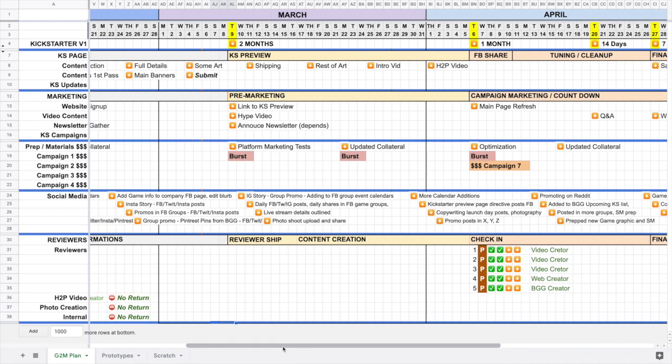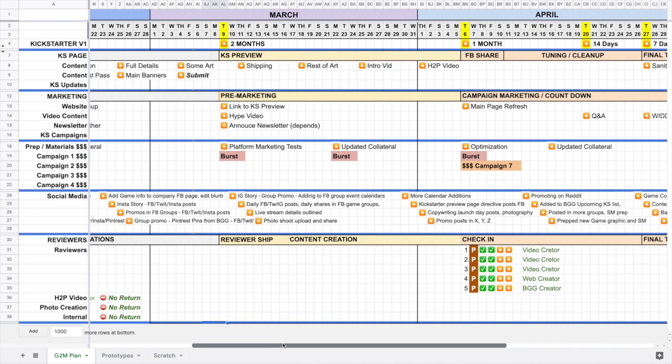You can think of the different platforms. What are you doing on BGG? What are you doing on Facebook? What are you doing on Twitter? What are you doing on Instagram? Are you doing anything with Pinterest? Are you doing anything with TikTok? What else? How are you handling it on your website? What other things? Is it your account? Do you have a community page? What are some fun things to do with your game? What are your themes? What is some art? Do you have enough photos? Do you need more photos, right? This is the kind of thing you should be thinking about.